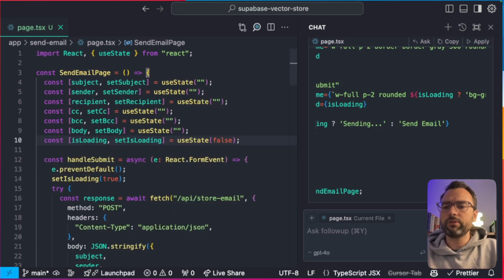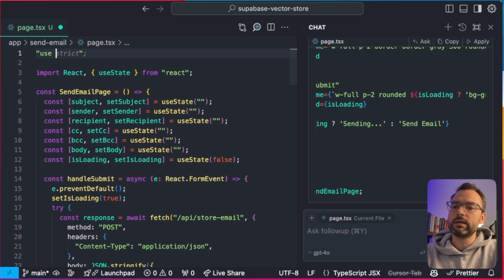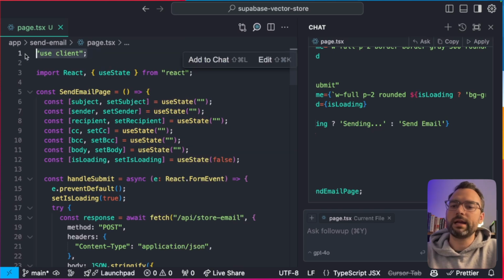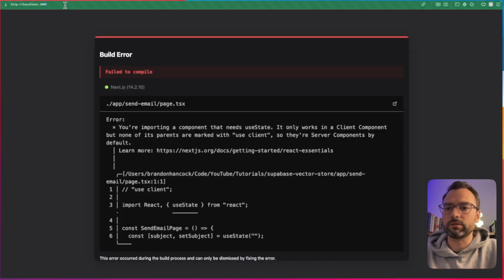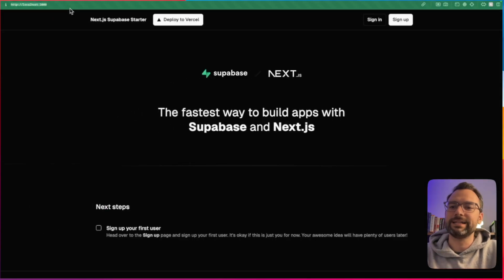The only other change we need to make is because Cursor and some of these other AI tools do not do the best job of understanding the Next.js 14 app router. So it's up to us to know that this is a client page because we're handling state. We need to add use client or else it'll throw an error at us. To show you this in action, you can see it right here: you're trying to import a component that uses state, and you need to add use client to make this work. So we'll make that change. Now it's not angry at us anymore and it'll work.